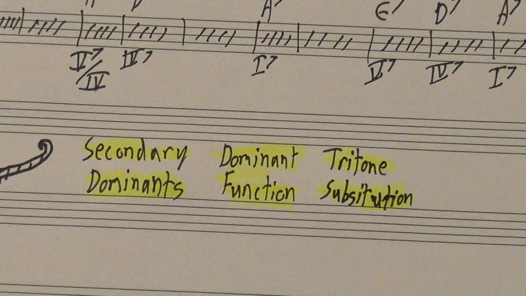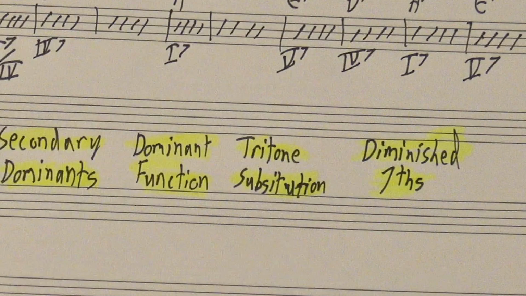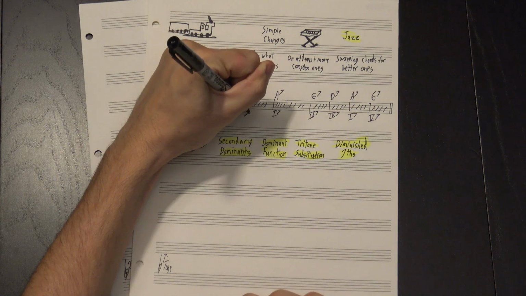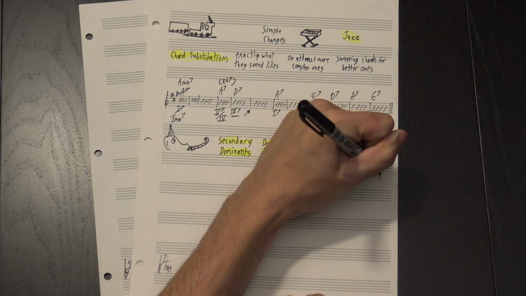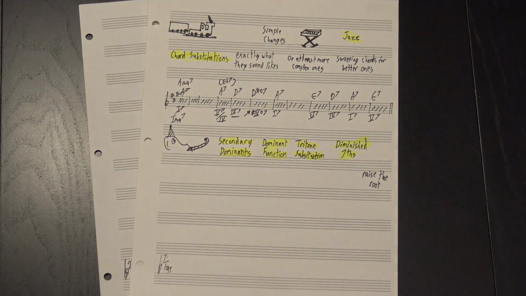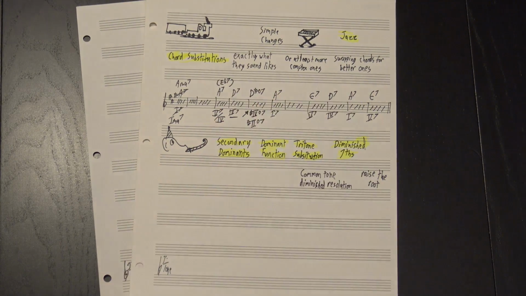Or we might use a tritone substitution, resolving a dominant 7th down a half step. Diminished 7ths also see some use here. While they can play secondary dominant roles, a more common use for them is here in the 6th bar. We start the phrase on 4-7 in bar 5, then raise the root a half step to sharp 4 diminished 7, and harmonic to sharp 2 diminished 7, one of our common tone diminished resolutions back to 1.